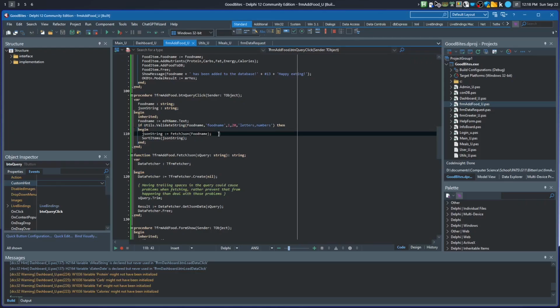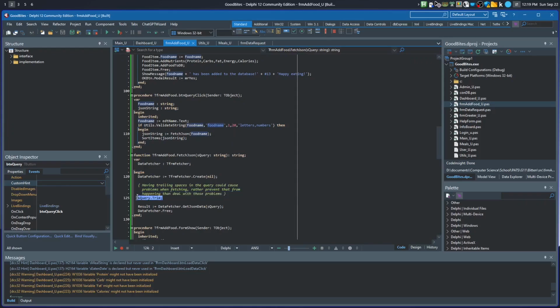As I explained before, we get the JSON string. The string of items is a JSON string, by fetching the JSON with the food name as a query.